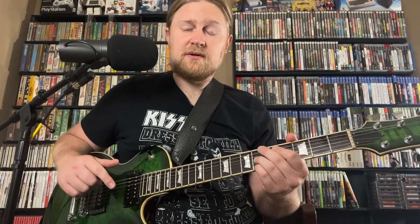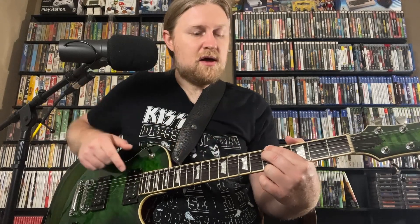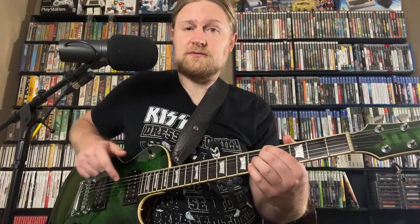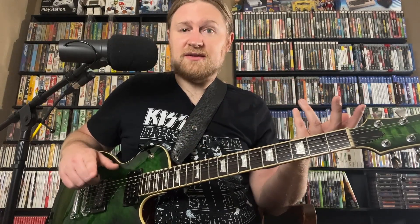What's going on here: with my 3rd and 4th finger, I'm holding B flat and C sharp, or B flat and D flat, which over the A7 would be the flat 9 and the 3rd. And then I'm going with my 1st and 2nd finger, playing G and E, which is the 5th and the flat 7. And then going down here to C sharp with my pinky and E flat with my 3rd finger, which is the 3rd and the flat 5th. And then with my 1st and 2nd finger I'm grabbing A and G, which is the root and the flat 7. That works just the same if you're visualizing the E flat over it — it works the same regardless of whether you're viewing it as a tritone sub or just an A7.